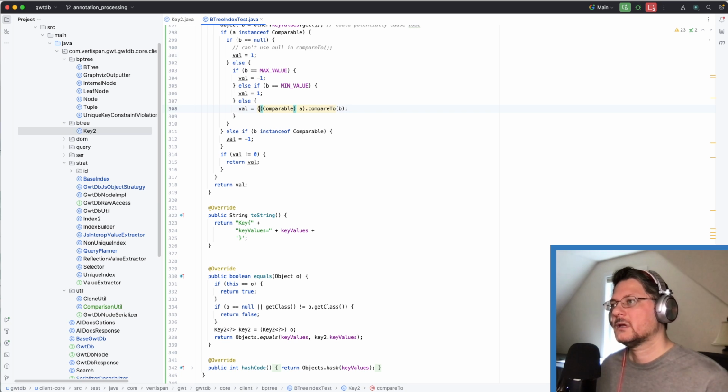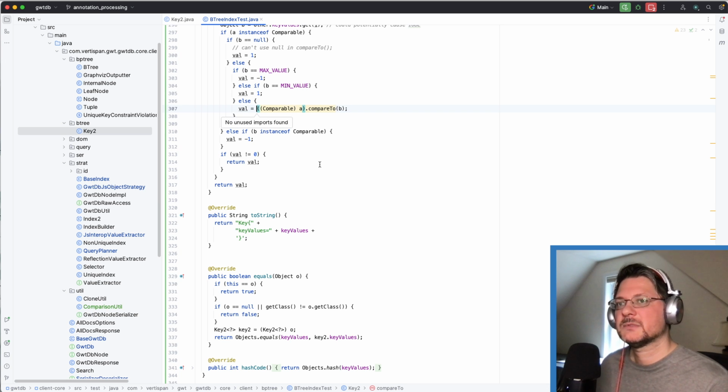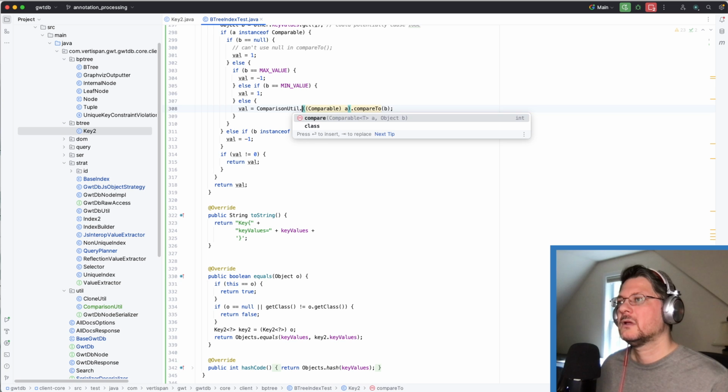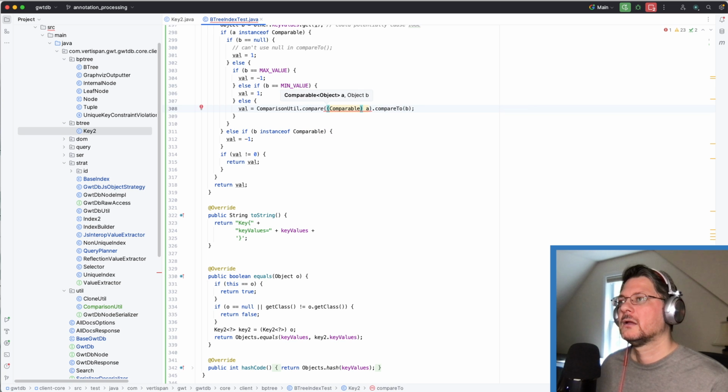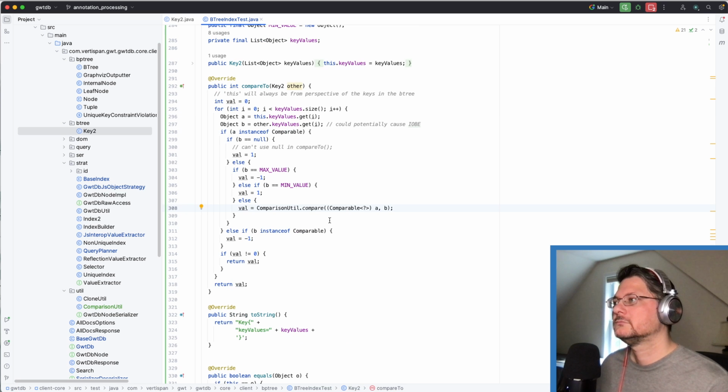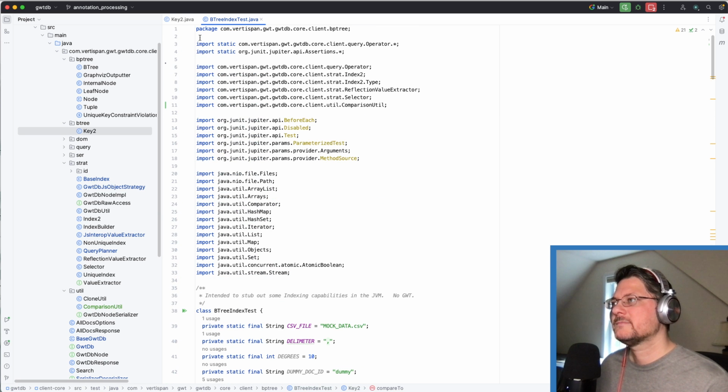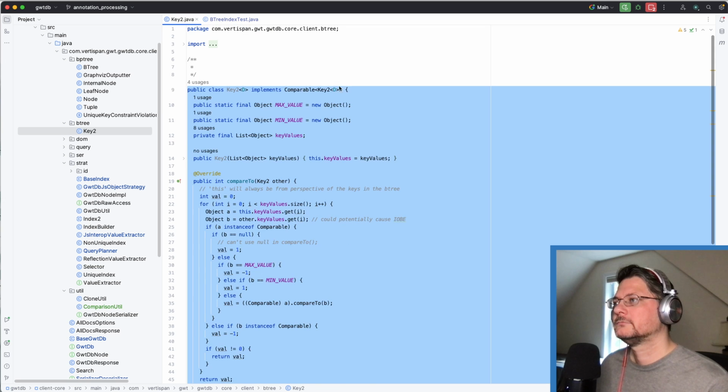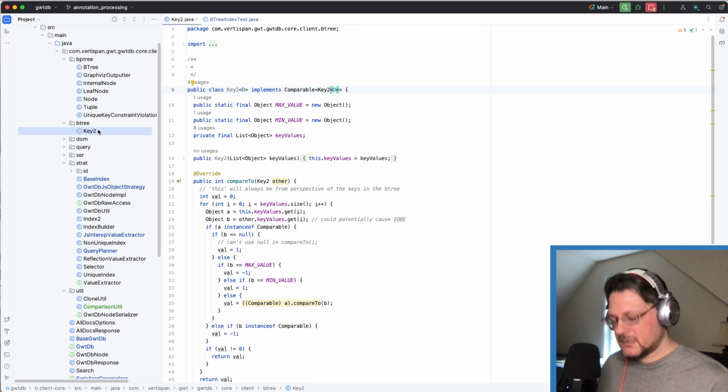I should use the comparison. Well, this is JVM, so it doesn't really need that one, but I should at least test it. So comparison util compare comparable of anything A with B. Let's remove that uses.